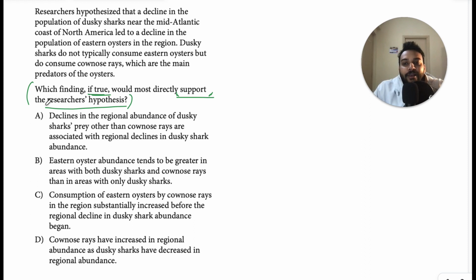First of all, look at the researcher's hypothesis. Where is it located? Locate the researcher's hypothesis. In our paragraph here, we can see that it's located right in the start. So they want us to read the whole thing, although it's pretty short. And then according to that, you would select the options which fit the most.